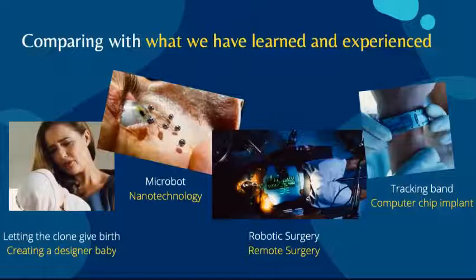Next, doctors do surgery by controlling robots through a touchscreen device. This is similar to the remote surgery that we learned in class. The last picture in this slide is a tracking band. It is used to track and identify clones. In real life, we have computer chip implants which can do better since they are under the skin.